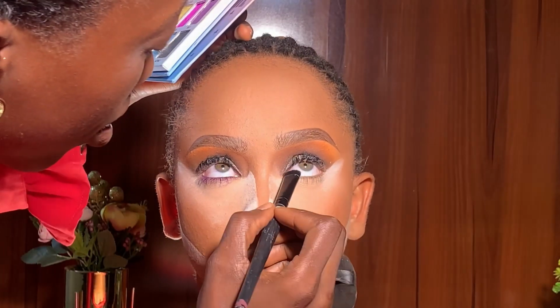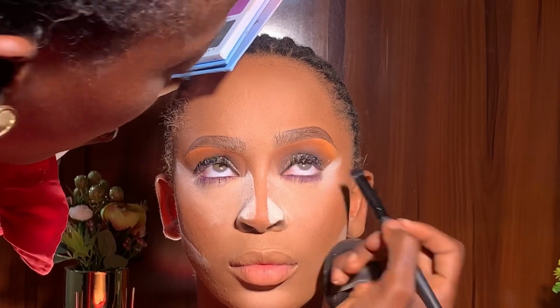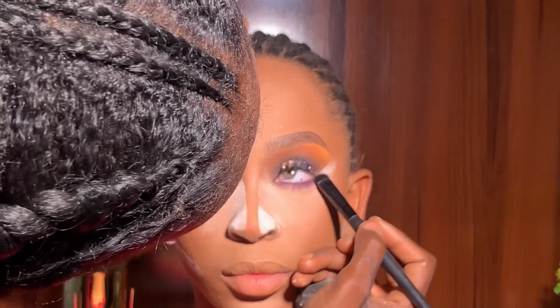So going over with my V Beauty powder eyeshadow palette, that purple there, I went on to smudge the under eye.